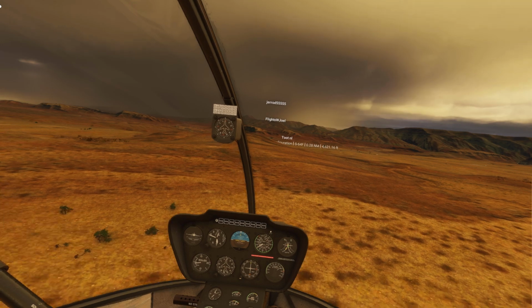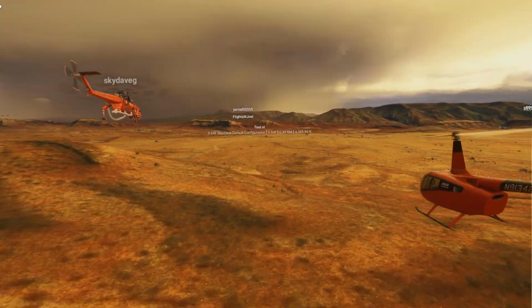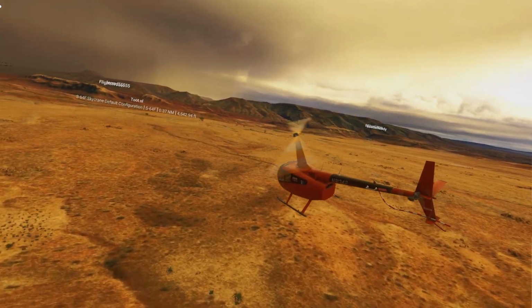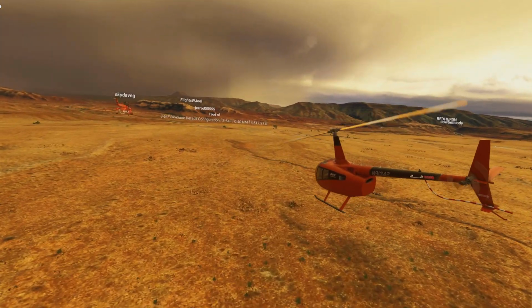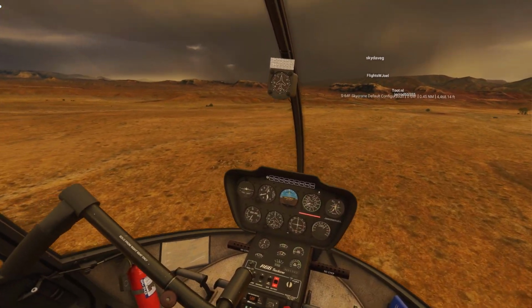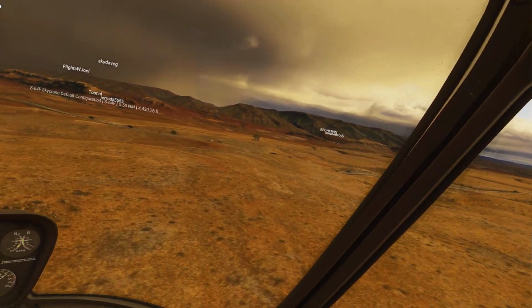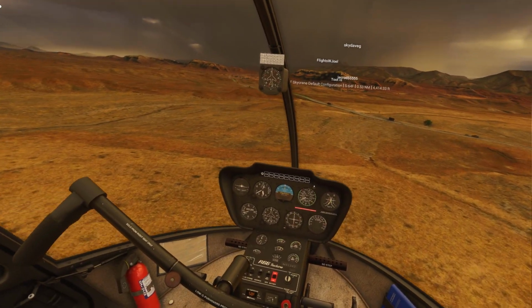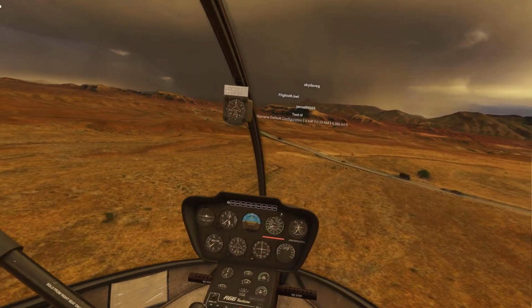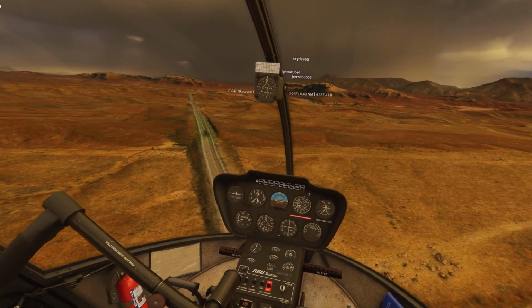No trim on the Sky Crane either, but it doesn't seem to need it very much. Oh, in the Sky Crane longitudinal trim works for me. Oh, really? Yep. Huh. It flies like a rocket. I know some of them don't show the trim, but it does work, like the 222E.